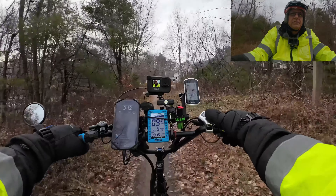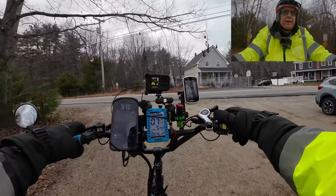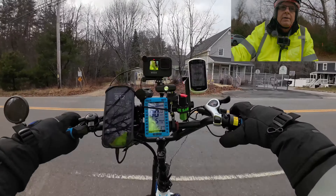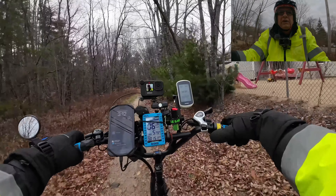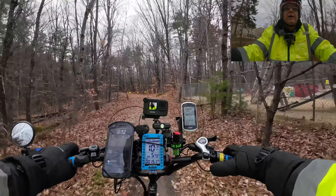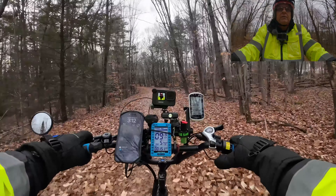I'll have to get that all-wheel drive bike out one of these days — we'll do a ride on that one. It goes 30 miles an hour and doesn't really like to go much faster. I had thought it would fly with the equivalent of 2,500 watts, but it doesn't. The motors — there's no way to override them. The controllers limit them too, so if they only have 20 to 30 watts coming out of them, you'd have to get in there and shunt the controllers. I'm not doing that.